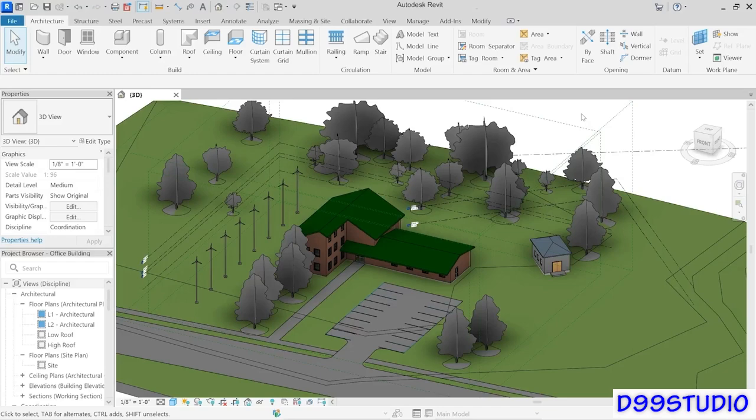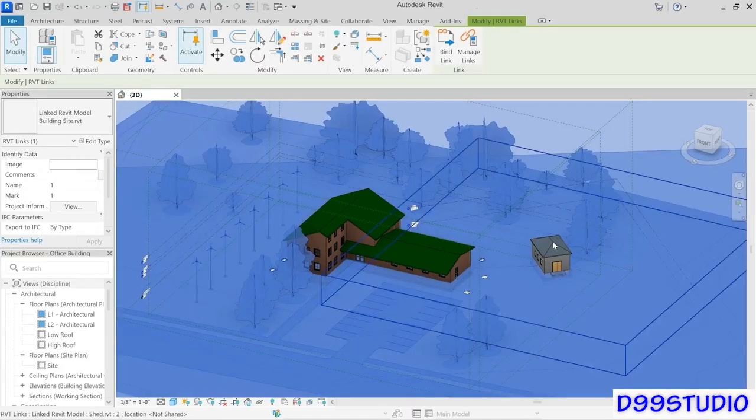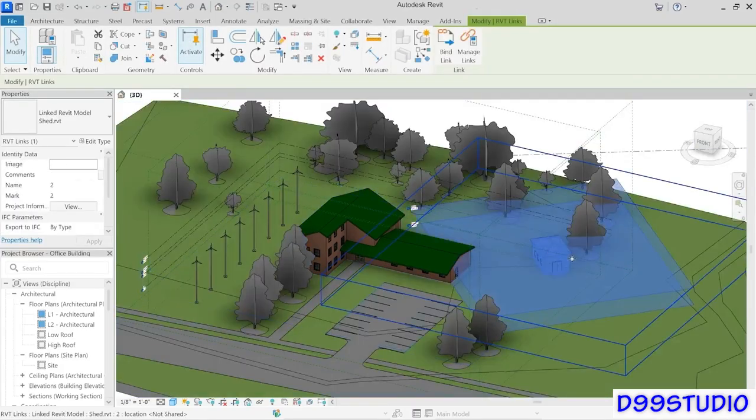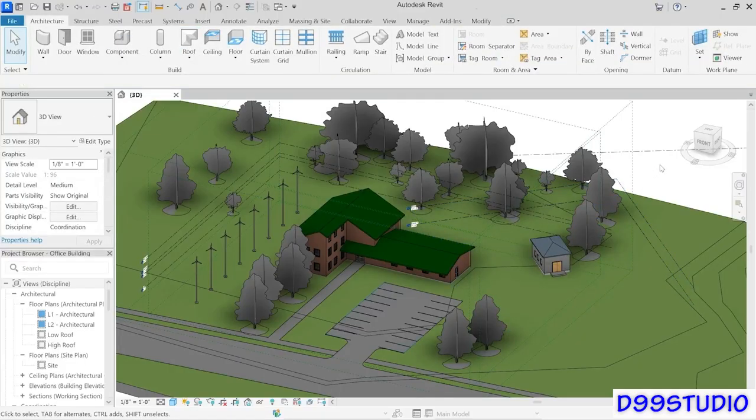So what I have here to help us demonstrate this is 3 models. We're in a model called office building. And so that's the actual model geometry here of the building itself. But then we've got a link here for the site information and a separate link right here for this little shed building. Okay, so at the moment, each of these models is completely separate from one another in terms of its coordinate systems. Like they each have their own separate coordinate system that doesn't know anything about the others.